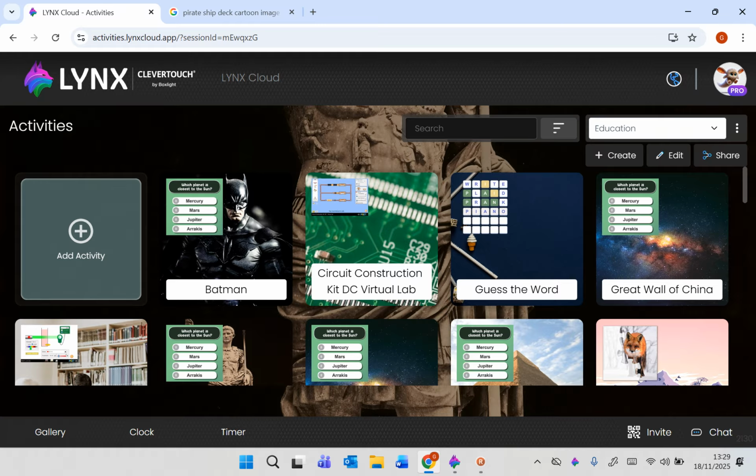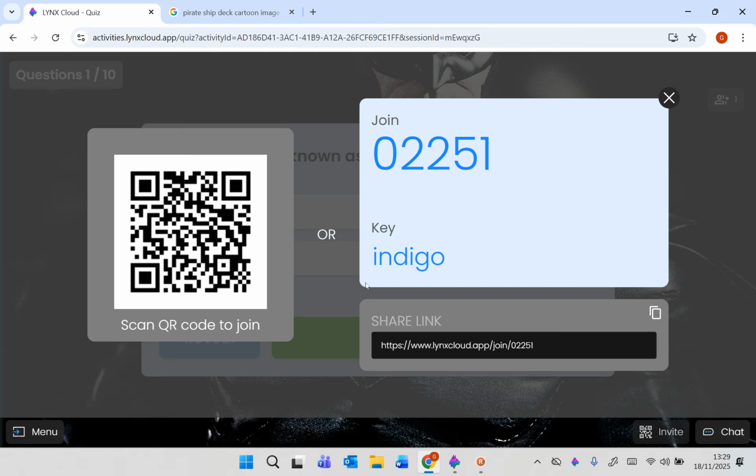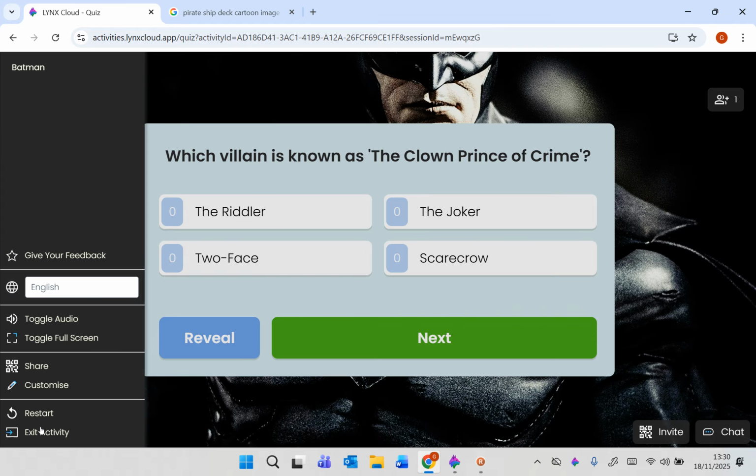So for example, if I go to my Batman quiz here, we can see that we've got a quiz. I can invite students to join it using a QR code on their devices or via a link here that I can share with people. I have to launch this live, and then we can go through the quiz, but I can edit the quiz as well.